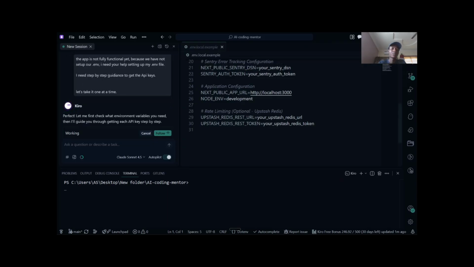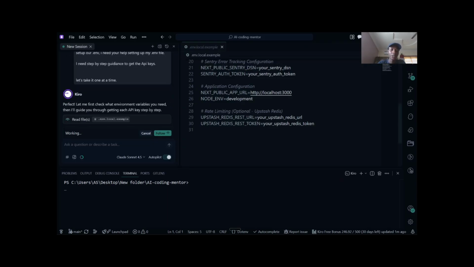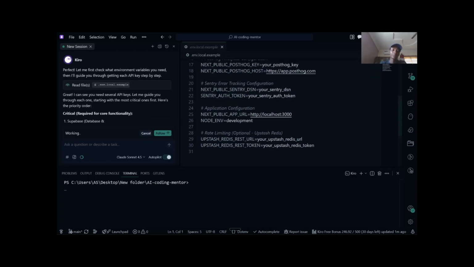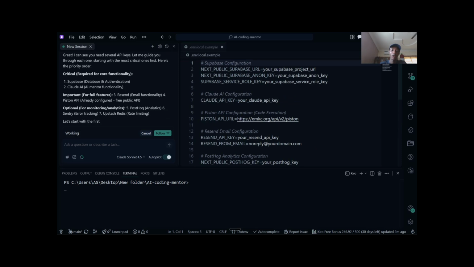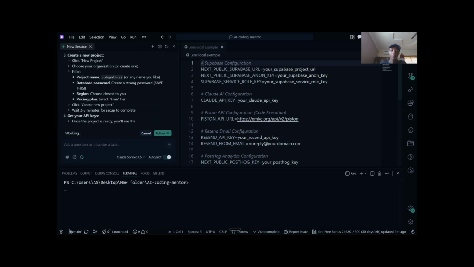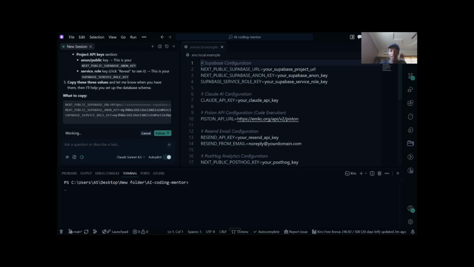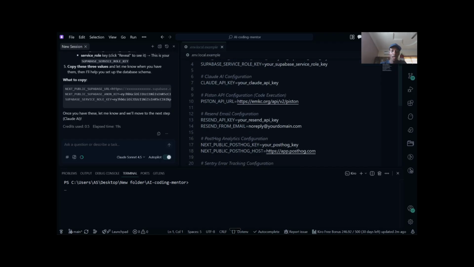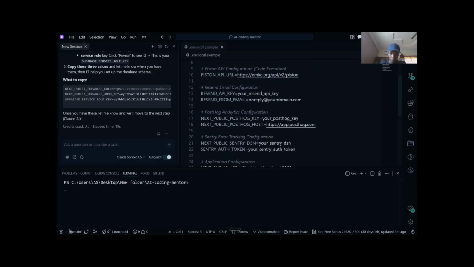Right now it's going to help me set up the environment variables, and these are all the third-party applications that we are going to be integrating for our app. Supabase is for the database, the Cloud API is for our AI LLM, the Python API is for code execution, and the Resend email configuration is for sending emails to the user, right?